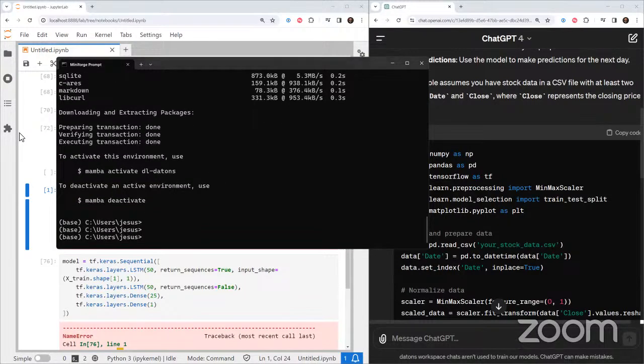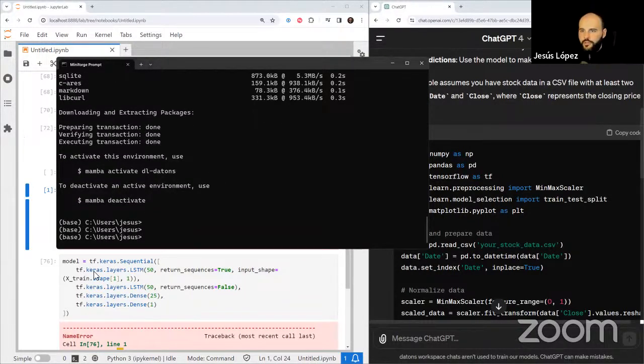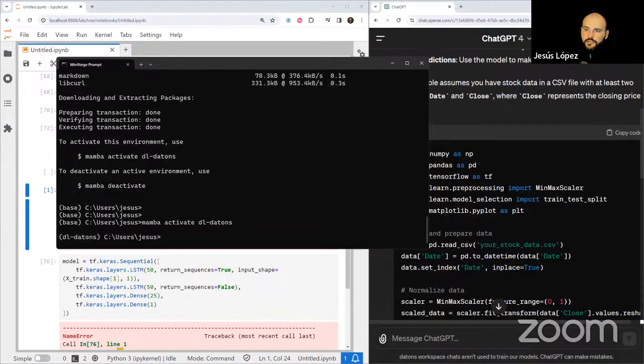Okay. So it's working. Now I want to activate the environment. So mamba activate, as they specify in these instructions. And here I have the environment.